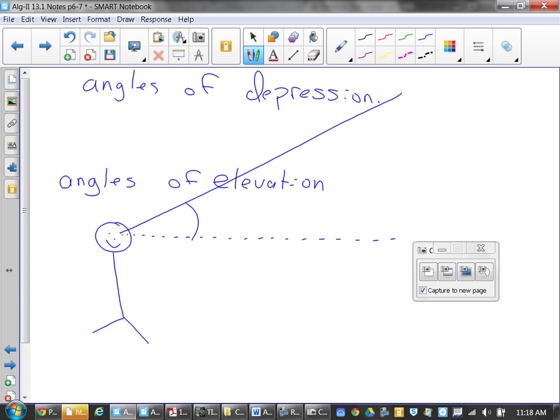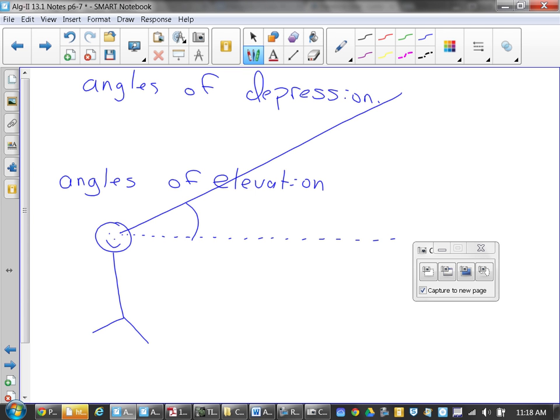Or if you look to the left. I'm going to take a picture of the notes from yesterday so I can have them. The angle of elevation is a really simple style problem that you guys have worked with in the past. Most of you, the worst thing you have with this is just interpreting some of the words that come from it, knowing what horizontal and vertical mean.